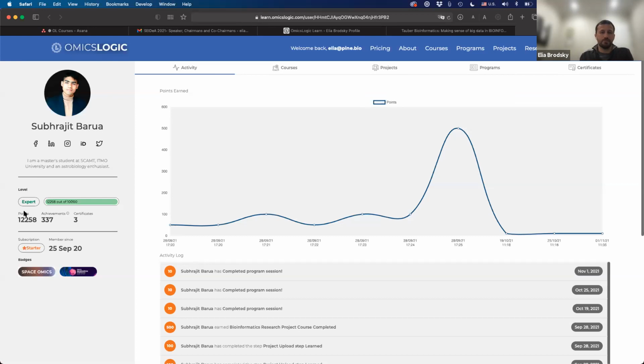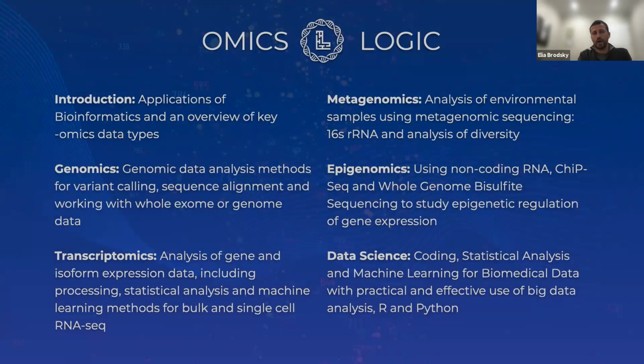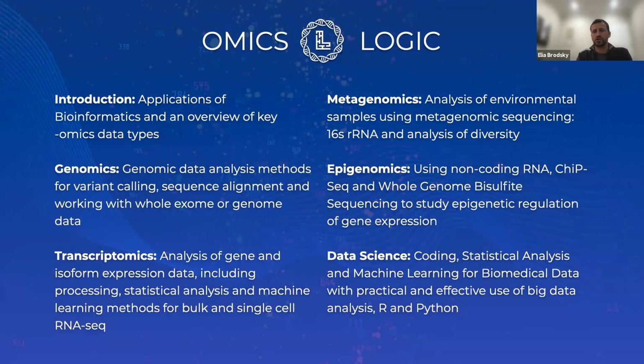What is covered in the basic training? So importantly, I think in today's world, when we speak about bioinformatics, the major focus is on big data. This big data comes in the form of genomics, transcriptomics, metagenomics, epigenomics. There are many different types of omics, and ultimately you have to know how to process each individual type of data and then integrate them together to really have this systems level view of what's happening in a biological condition.